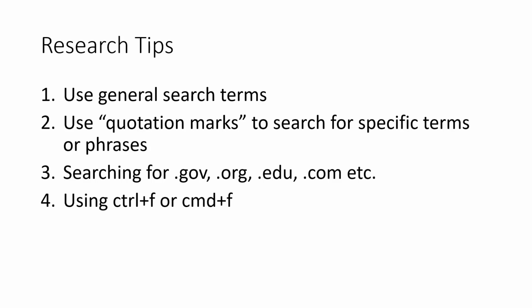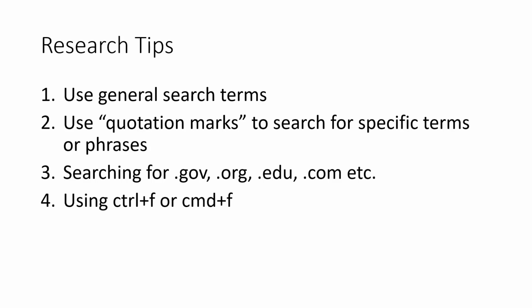Why this is useful, searching for different types of websites, is because you can be a bit more purposeful in finding reliable and authoritative sources. So for example, if you are trying to look for something that is more of an official, authoritative kind of document, what you might want to look for is a .gov website, because something released by the government is obviously much more authoritative, much more reliable than, let's say, something that has been released by someone who's just made their own personal website, which would ordinarily be a .com website.